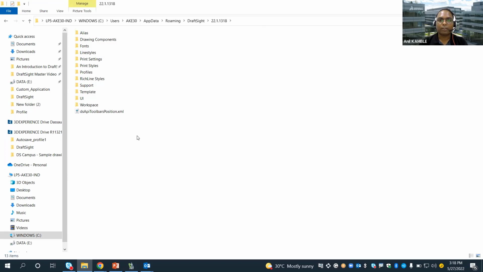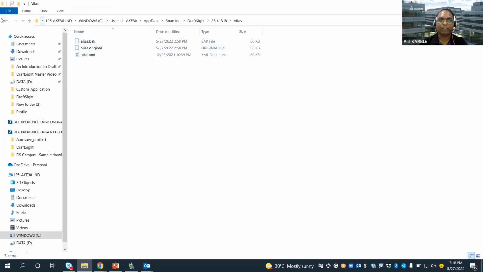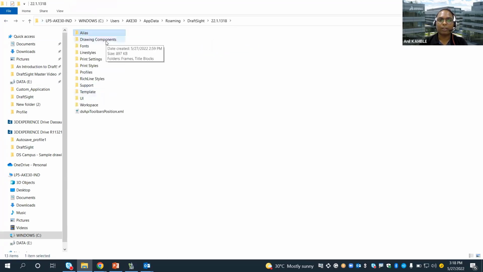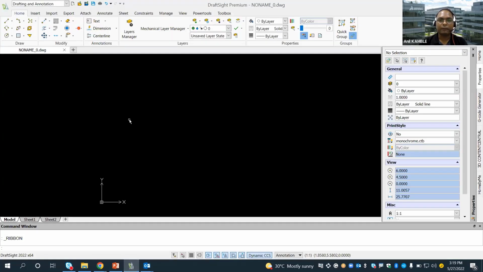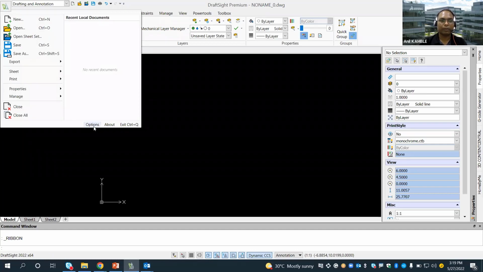Now apart from customizing the profile, application, or workspace file, there are other files that you can customize too, like aliases files and so on. This might be quite a good thing for you to explore, how you can customize those files. But for today's session, let's see how we can customize a profile. Let's say here is an application and I am a user.